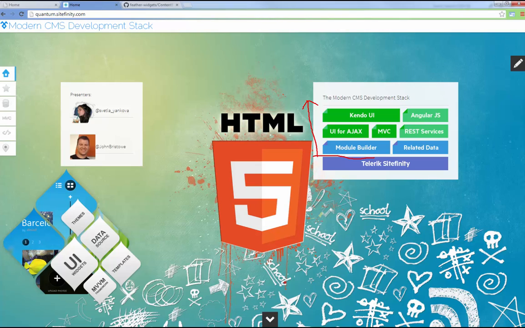Now things are moving towards the front end layer a lot, with a lot of complex interactivity and calculations and things like that through the rise of frameworks like Kendo and Angular. We see this trend.